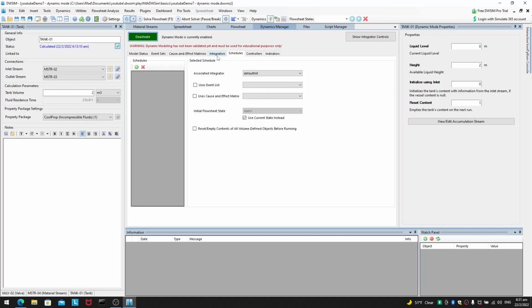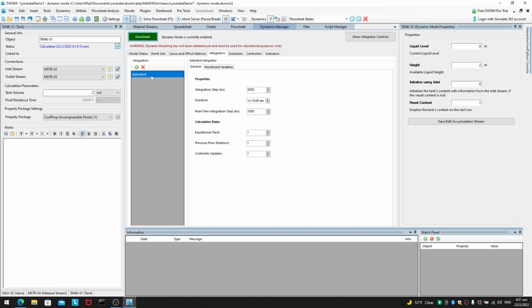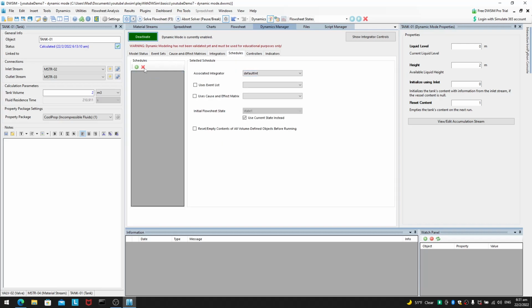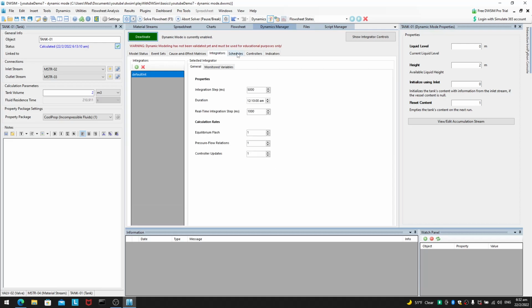So again, just like integrators, we need to save our settings. For schedules, we also need to save our settings. Maybe we'll call this test SCH1, test schedule 1. Okay, and that's how we save our integration settings. We will save it like so, and that's it.